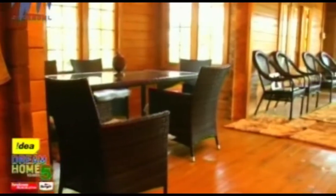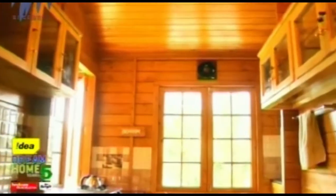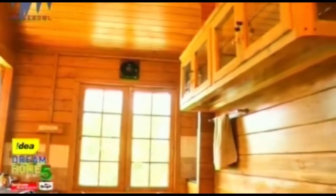Okay. And simple things. I saw a lot of small mats under every chair. Instead of that, if they had taken a big rug, that would have brought in the color, that would have brought in the texture. There was so much of a difference they could have made. At least in the kitchen backsplash, going for plain white tiles would have made a change. They had to do some tiling there, but then that's again in a brown shade.